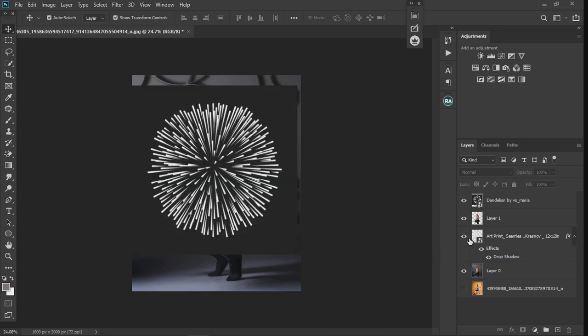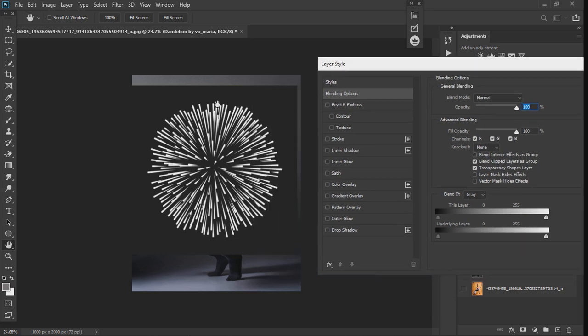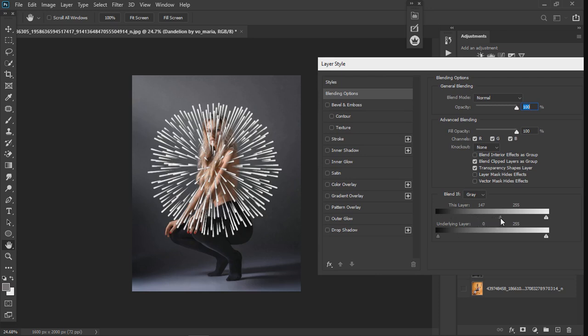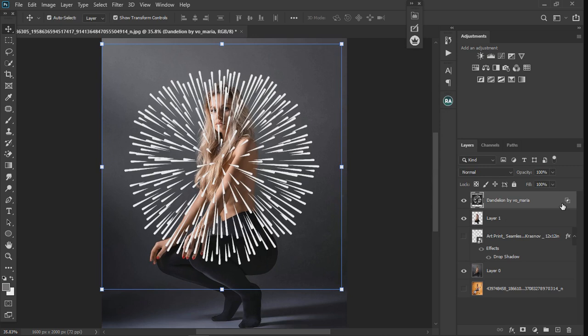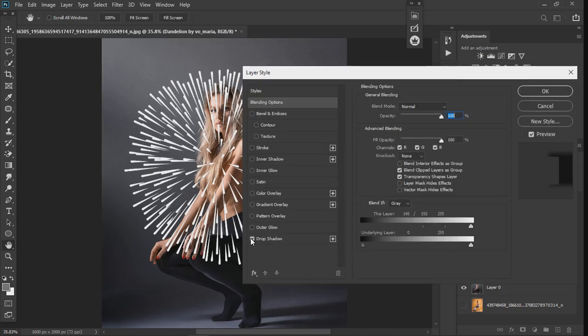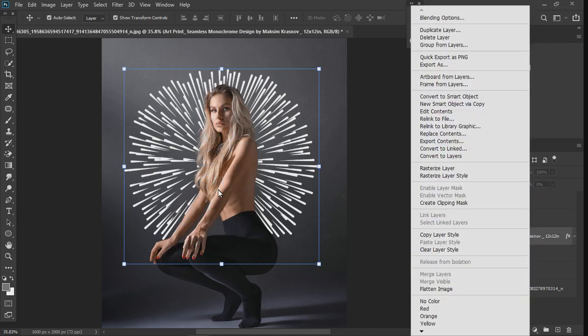Now let's work on this one. I'm going to turn this one off. So we have this one, same thing. Quickly, let's grab rasterize, double click to open it up, the blending option. We need to remove the ash, so let's take it forward, hold and hot, increase and leave it like this. It's okay. So don't forget, check what will happen if I apply the drop shadow. You see it's going to apply as a box. That's because we have not converted it to a smart object layer. So let's convert it to smart object, and now we're left with this layer, and then we can drag it below and we have it like this.